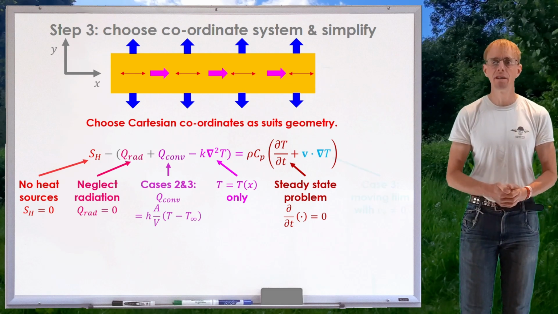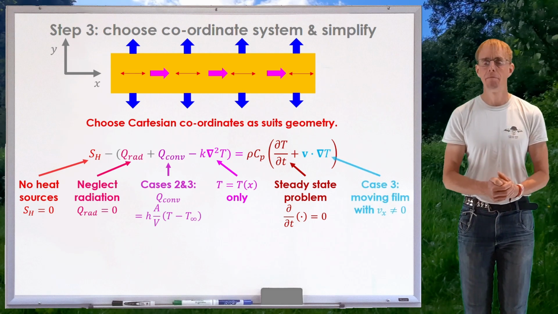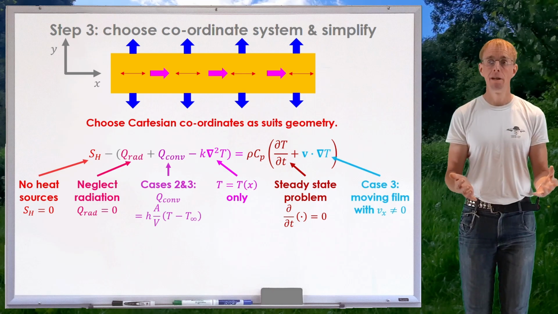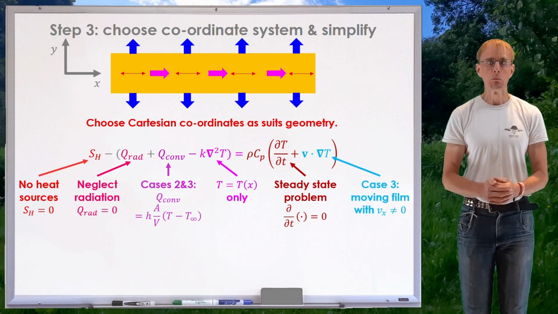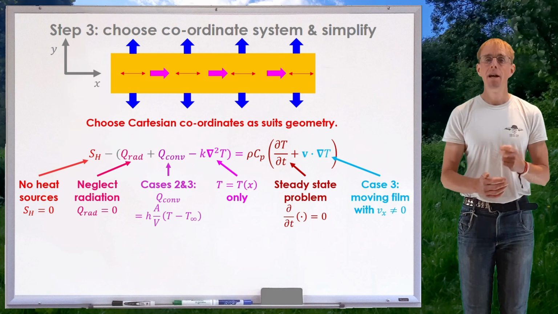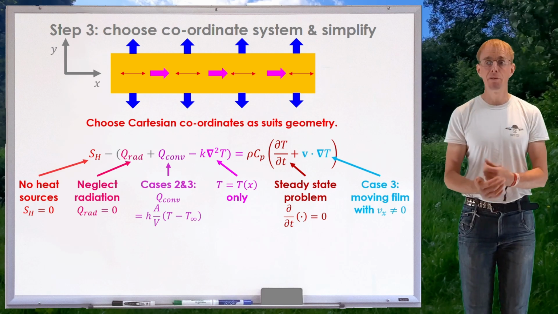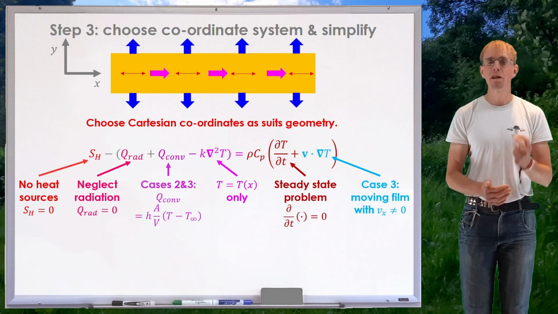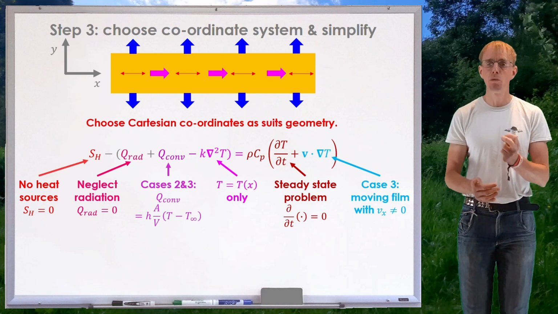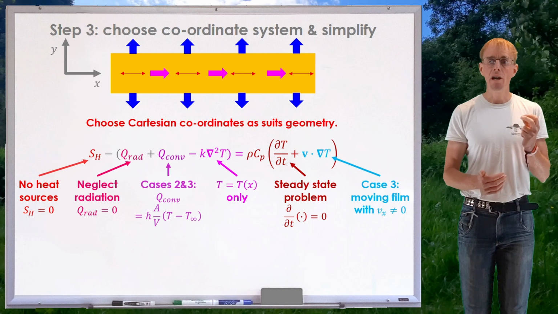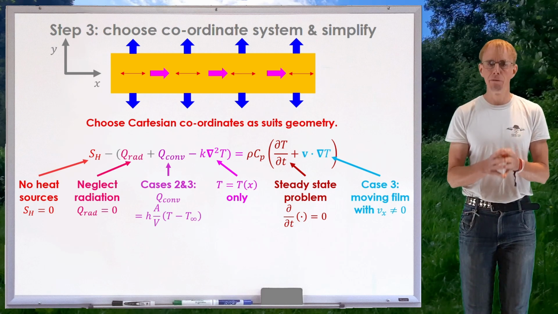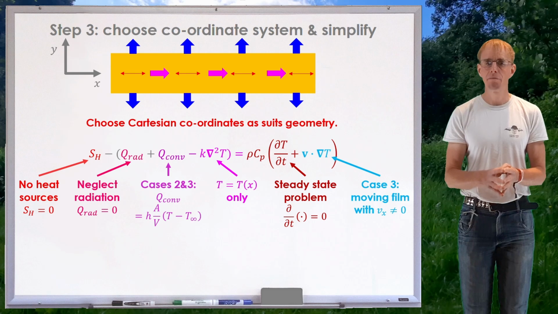Okay, let's look at this final term, my advective term. Now for case 1 and case 2, I've said, look, the film's not moving. The extrusion line's stalled. The film is static. Case 3, however, we do have the film moving, and it's moving in the extrusion direction, so my x direction velocity in case 3 is not equal to 0. So the only non-zero velocity in that velocity vector, little v bold v, is Vx.